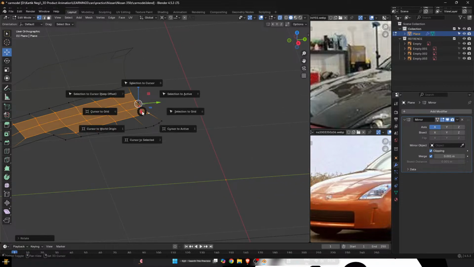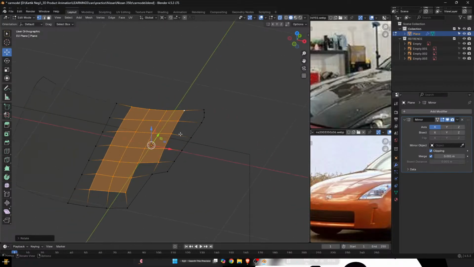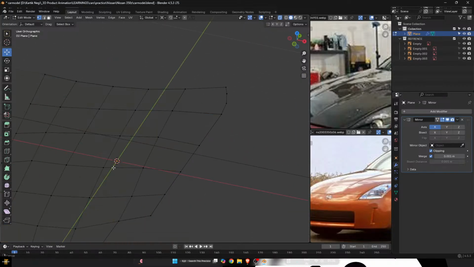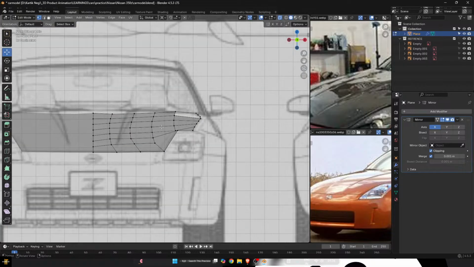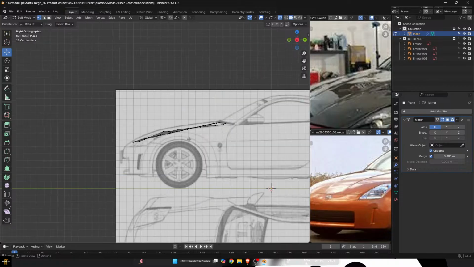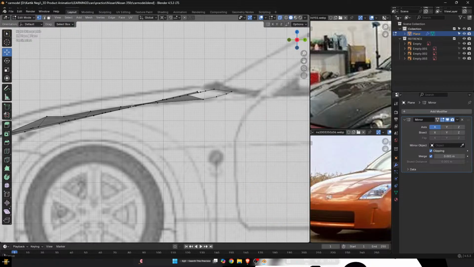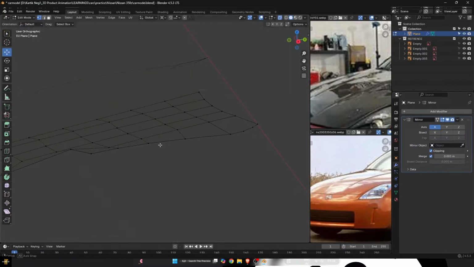So just click Shift S and put the cursor back to its origin, world origin, and deselect all of them. Go to the first one. Now you can see that there is a slant. The only thing we are left with is to make it align with this one.